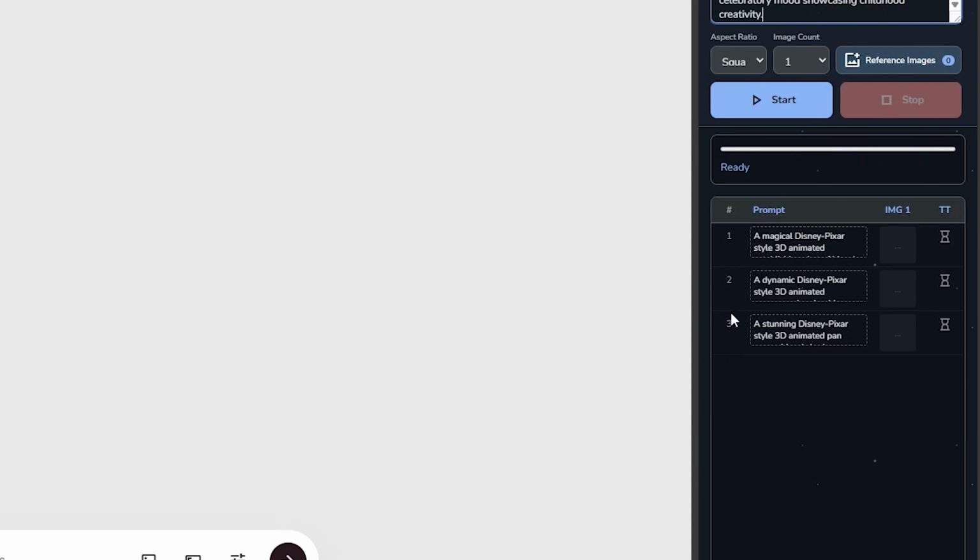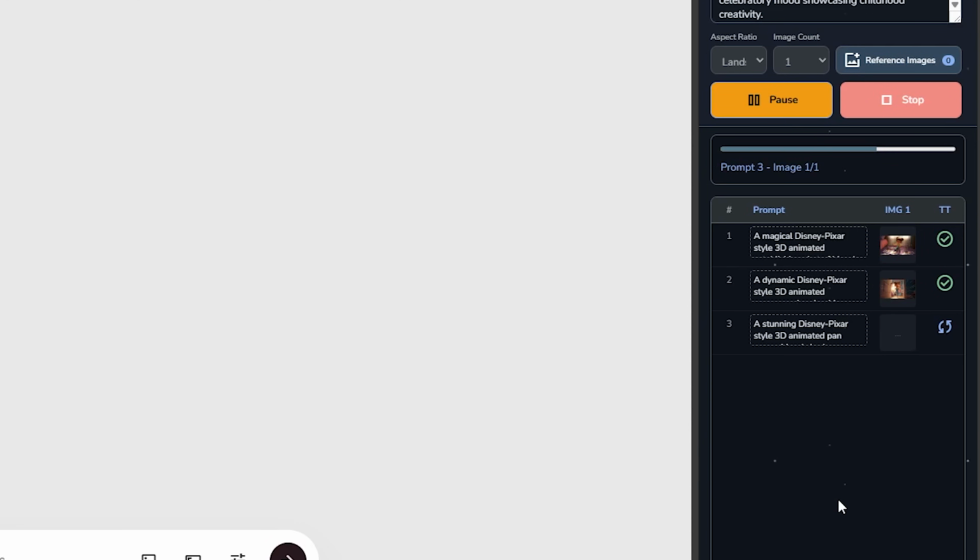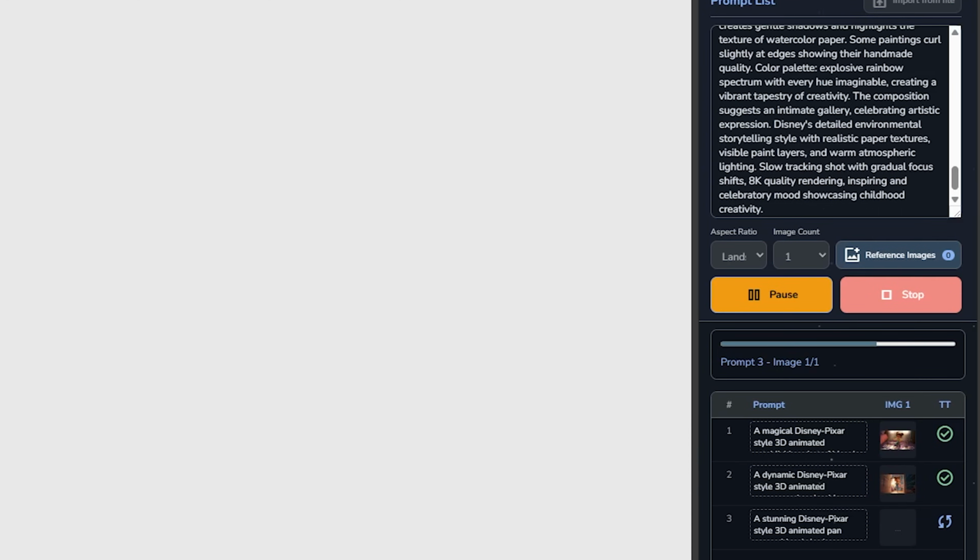As you can see, it is able to identify 3 good images. This is the same thing we did there. We copied only 3 prompts at first, so it has been able to identify 3 different images. So now the next thing you want to do is to set your aspect ratio to 16:9, and then the image count should be 1, and then click on start. As you can see, the images are generating and they are also automatically downloading one by one.